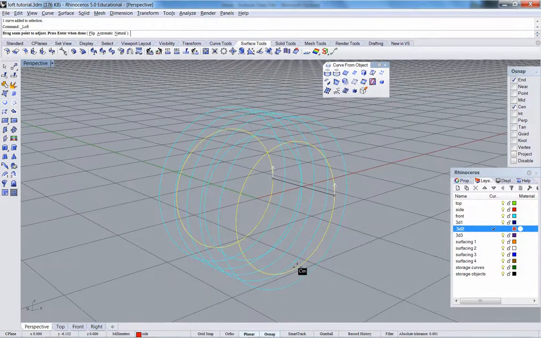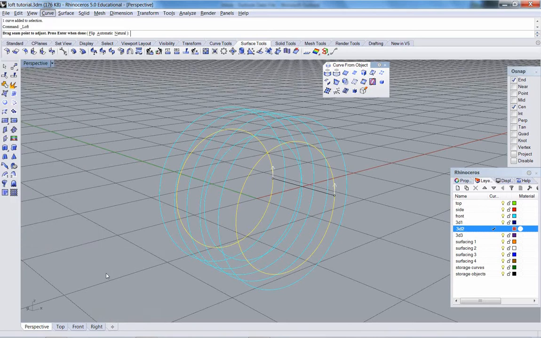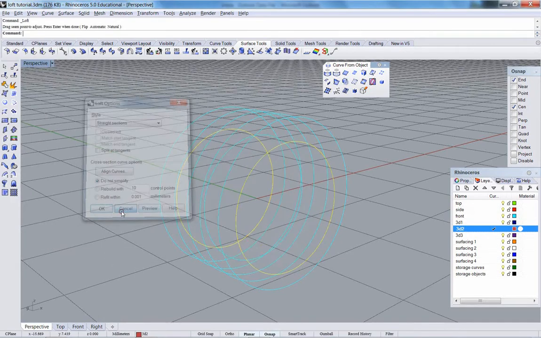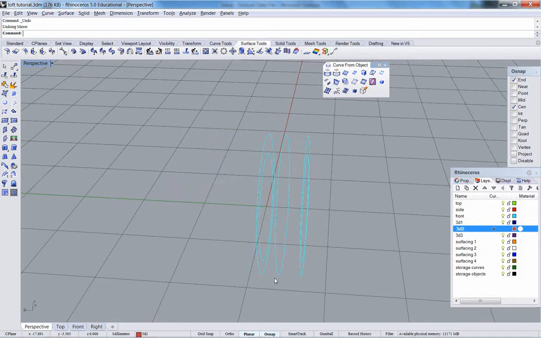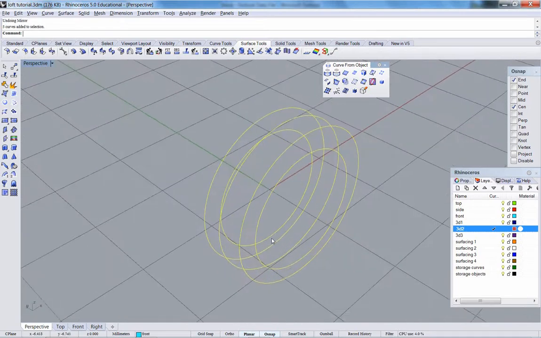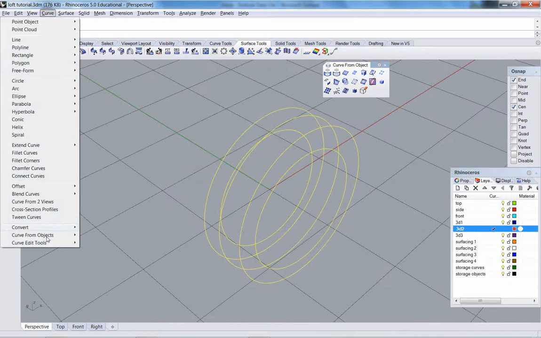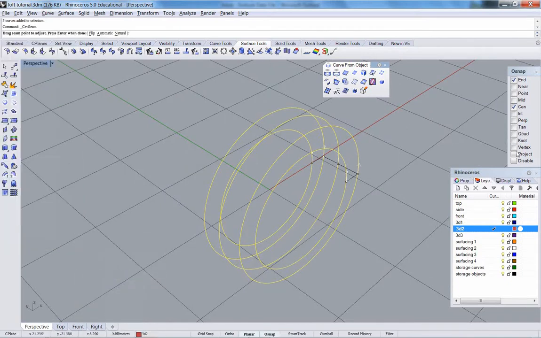By the way, we would normally move our seam down to the bottom on these using the curve edit tools, adjust close seam. In fact, I will go ahead and do that, but only on one side. No point doing it on both. Curve, edit tools, adjust close seam.